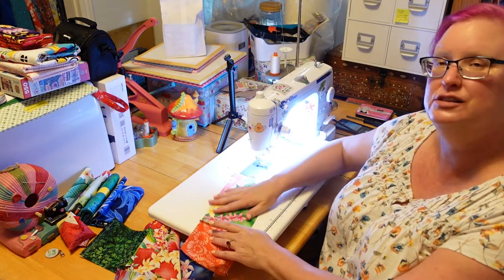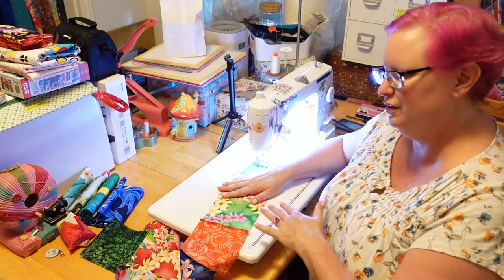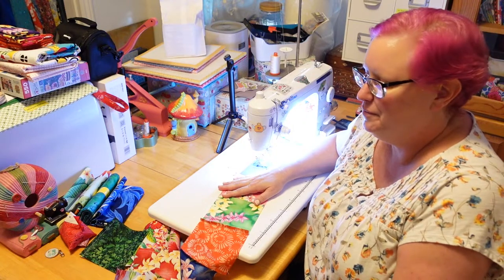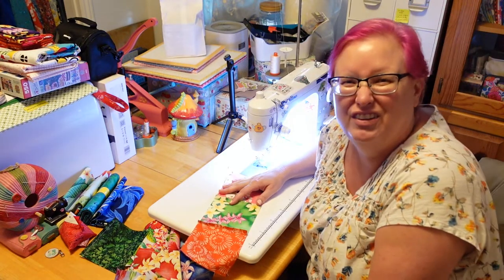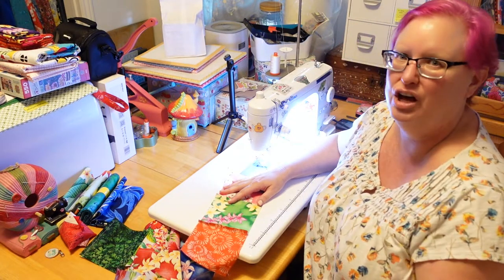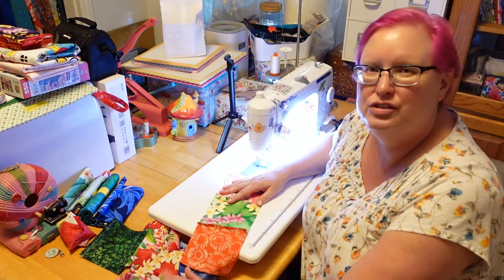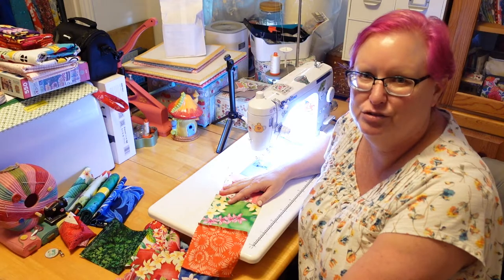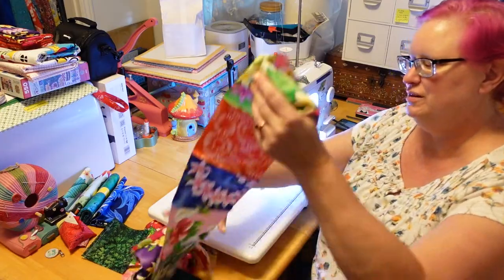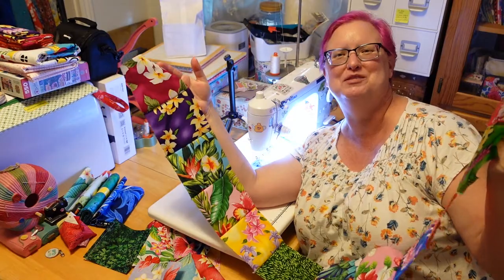I'm gonna iron all the seam allowances to one side and do the opposite for row two. So it'll be left, right, left, right kind of thing. So I can iron these, and then I have to figure out where I'm putting these in between. I'm just gonna make long stacks of these, and then I think I'll sew the two halves together right before I'm ready to join it to row two, so that way it's smaller.